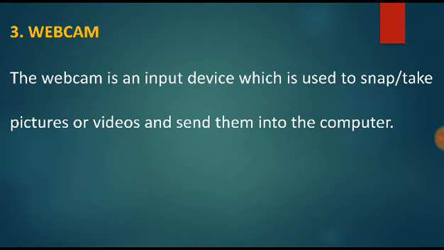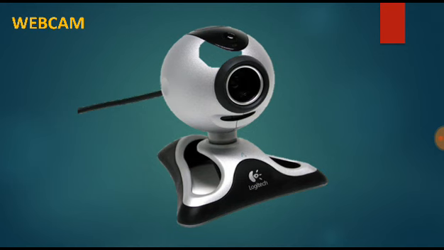So let's look at how the webcam looks. This is what we call a webcam. We have different sizes. Some are even smaller than this. We have the camera over here, then we have a cable which will be connected to the system unit. So this is how a webcam looks like. And the webcam is also a peripheral device.